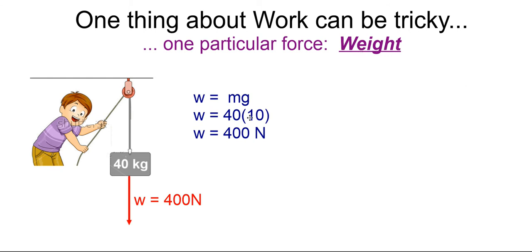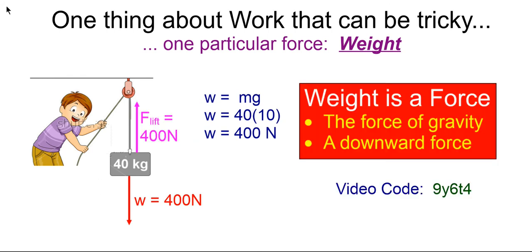And it's simple. Now, it gets a little more complex if you're talking about one particular force, and that's the force of weight. Let's remind ourselves about weight for a minute. This object here has mass, and the Earth's gravity is pulling it down, isn't it? We have a small formula for weight, little w equals mass times gravity. So 40 times 10, now gravity, g, is always 10. 40 times 10, we have a weight of 400 newtons down. The Earth is pulling this object down with a weight of 400 newtons.